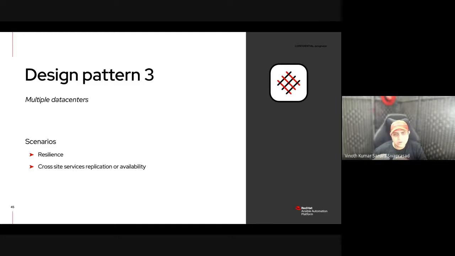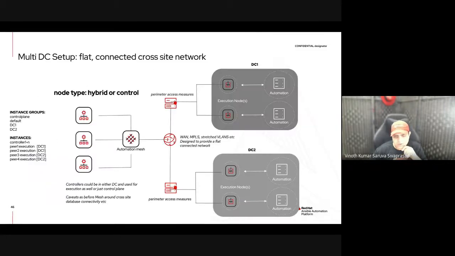Now we get into more complex scenarios, where we have multiple DCs and multiple zone-segregated networks where resiliency is important. Then we look at this kind of setup. Here I have a control plane with 3 controllers acting as my control function, connected to my DC1 and DC2 via whatever available networks, possibly through your firewalls, and then to the execution nodes. Basically it's flat, meaning there is no hop node, but it can still reach these execution nodes via your WAN and so on. So that's one possibility.